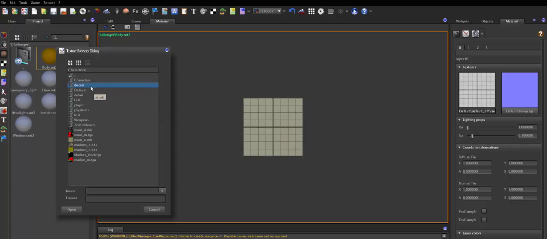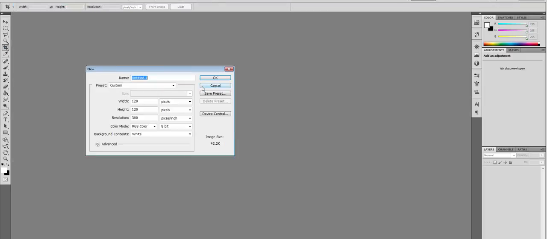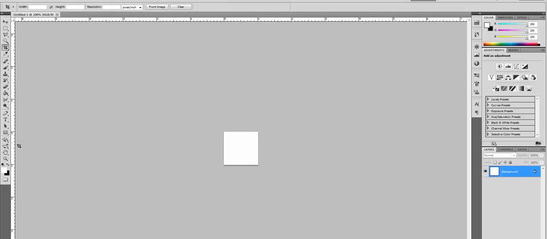I made a target file in here. It's a dummy. So what I like to do, actually it's not even there anymore, is it? Oh man, it's gone. I gotta make one real quick. So let me just make a target file so I can put something on there. So go ahead and make it white.